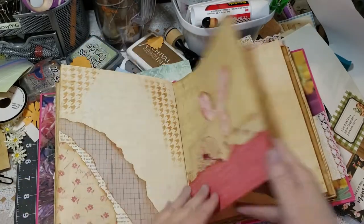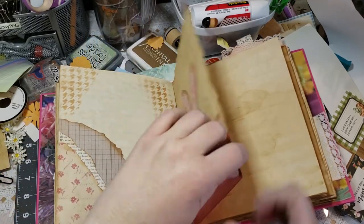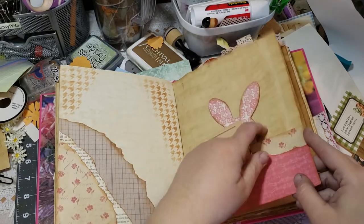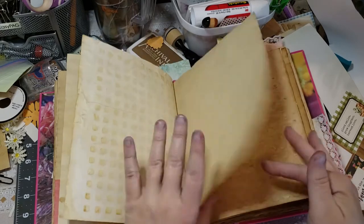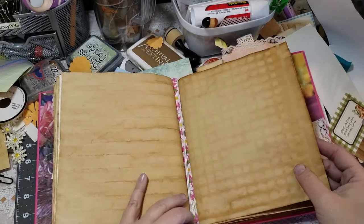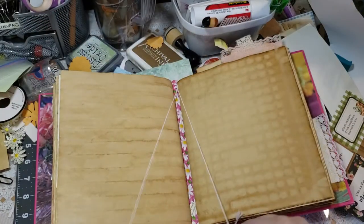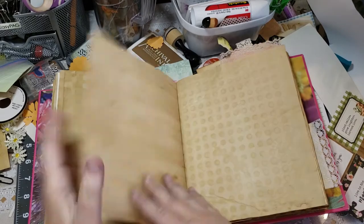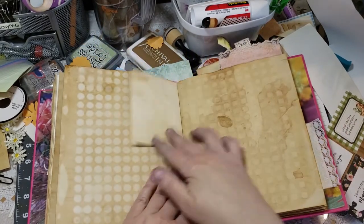There was a rip on the bottom of this, so I actually have this page wrapped around here, which reinforces that bottom, and then I have our double pocket there. Still have a lot of filling up to do in my idea journal. And then I have these at the top, so I could put a dangle in them and turn them into a bookmark if I want to. And I can remove these pages, so if I want to do any sewing, I can, if I end up too thick.